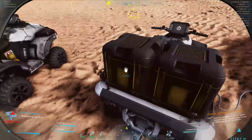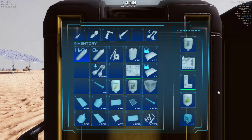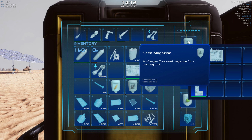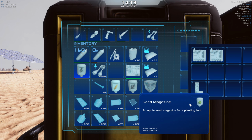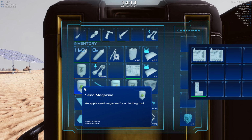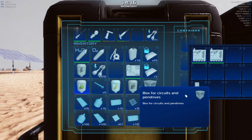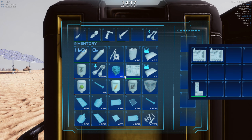And let's see, I can't remember. Did I put anything in this one? Yeah. Oh, yes, I did. Okay, let's open it up. Small circuit board. Large circuit board. Yeah, we'll take this one. And this one. Oh, there it was. Yeah, see, we've got an apple seed magazine. And an oxygen tree seed magazine.